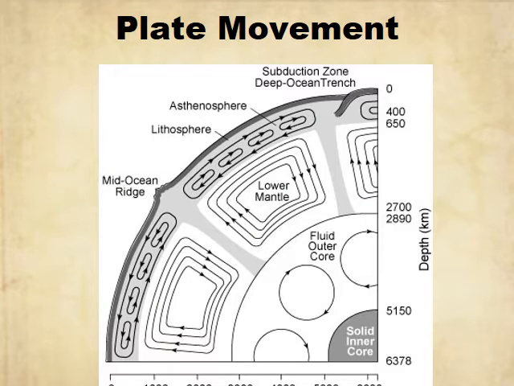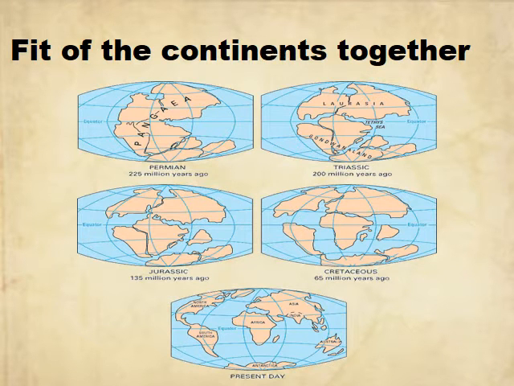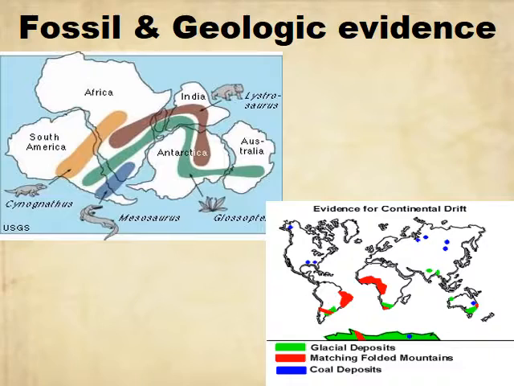Okay, so here you see your plates are up here. They move around on the ooey gooey layer of the asthenosphere. As you can see here, you have Pangaea, Laurasia, Gondwanaland, and this is present day right here. And you can see it looks like Africa right here used to fit in perfectly with South America here.